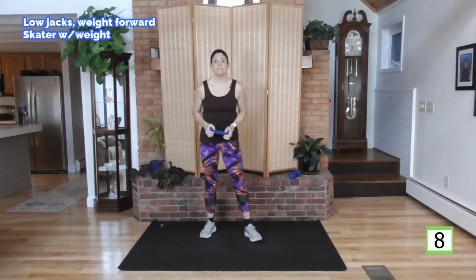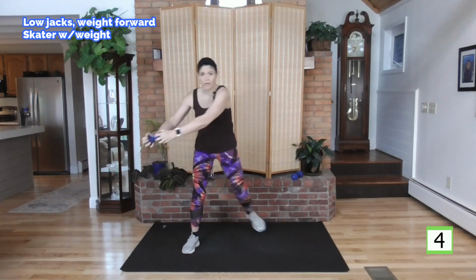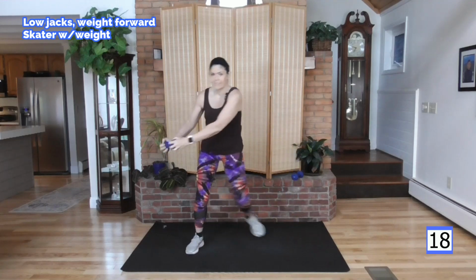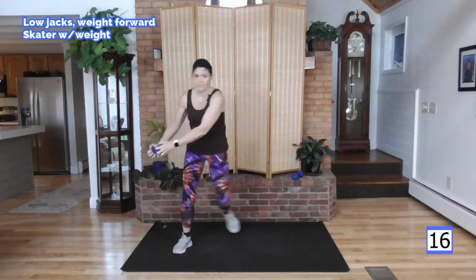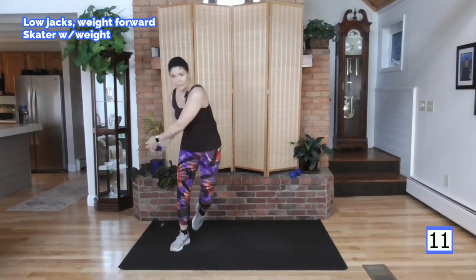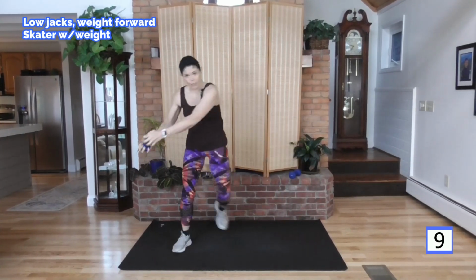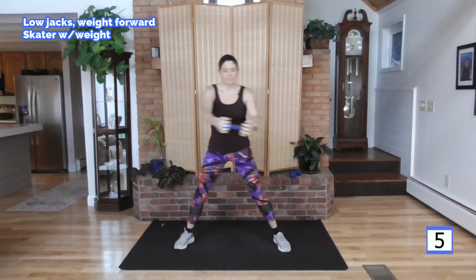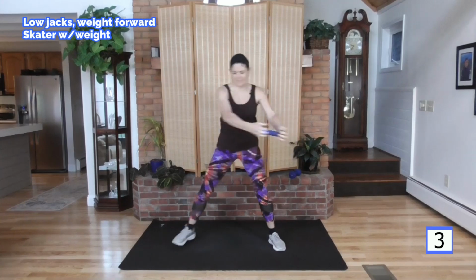Okay, next exercise, skaters. Now step to your right, big arms. Swing the arms with the weight. Get ready, to your right. Here we go. Swing the arms. Tapping back. Now this is a slower movement exercise than those little jacks, but large movements, big movements here. Just different ways to get that heart rate up.